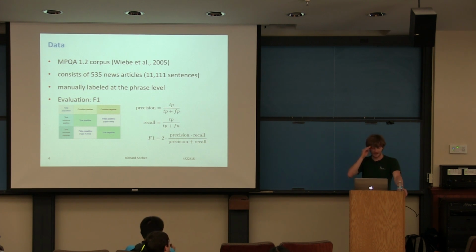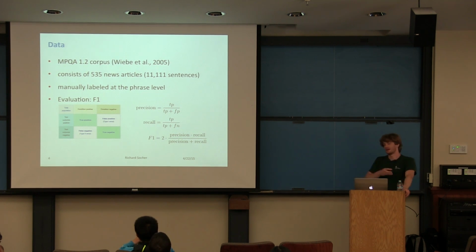And I wanted to make sure you all know the F1 metric. I think several of you had raised your hand when I asked last time, but it's a pretty important metric, and you probably will want to use it in your project. So I just want to make sure we define it here. Basically, it's just a sort of mean of precision and recall. The precision being, you have your true positives, so you have some kind of label for a certain word, for instance, and you actually assign the correct one at test time. Your model assigns the correct label to that word. So you have your true positives.